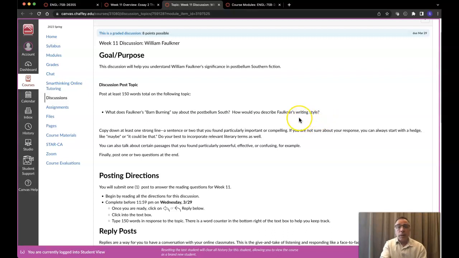And the other thing to think about is William Faulkner's writing style. He definitely is considered a kind of modernist. You might want to call him a Southern modernist. Again, he does fall into the Southern Gothic genre as well. But think about how, as a fiction writer, his style, his word choice, the way he presents the interior thoughts of his characters using interior monologue, how that differs from some of the earlier pieces of fiction that we've read, including, if you want to, say, Theodore Dreiser or even Mark Twain. So that'll be something interesting for us to take a look at.